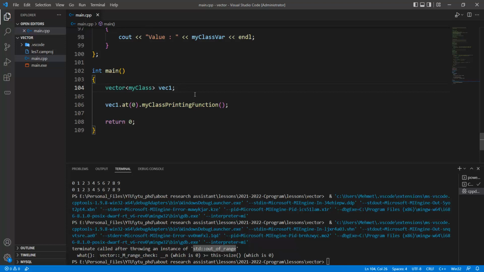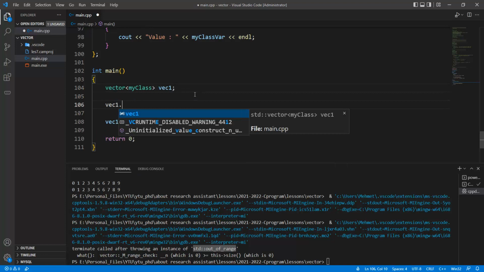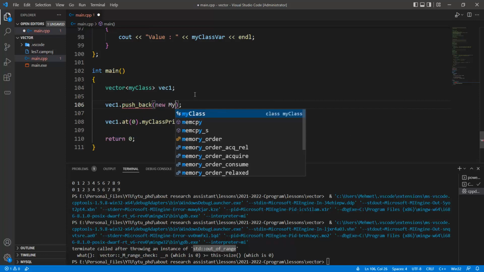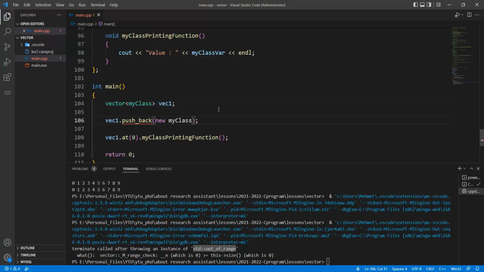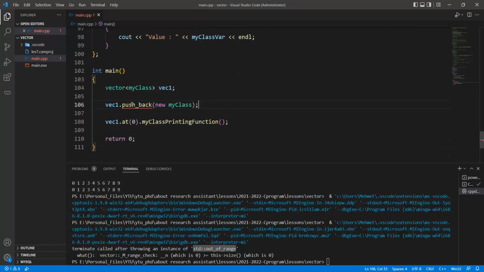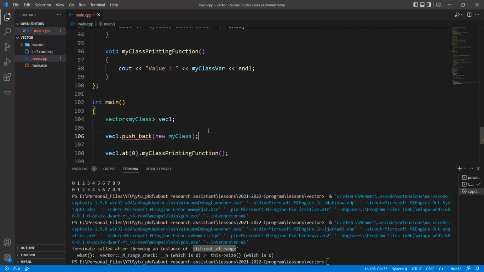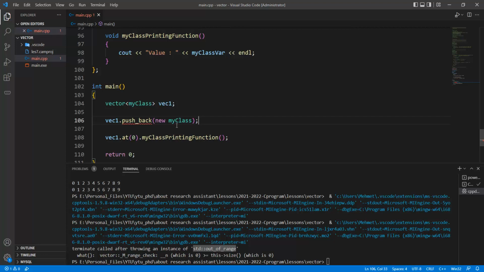Okay, and so in order to do that, we need at least one variable in here, like this one. Okay, and so we can use the new keyword in here, my class should be added at this moment. Okay, but the push back function should be called in here with the iterator type of these things, because we need to create the my class variable in here, but we cannot push back at this moment.